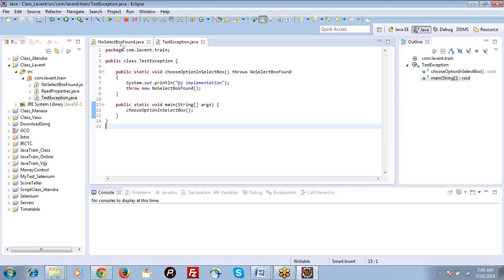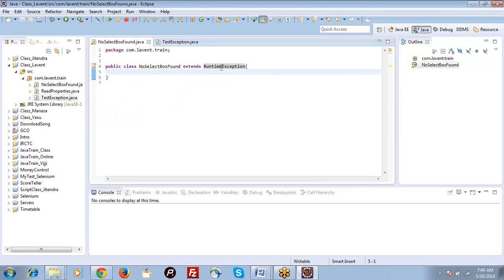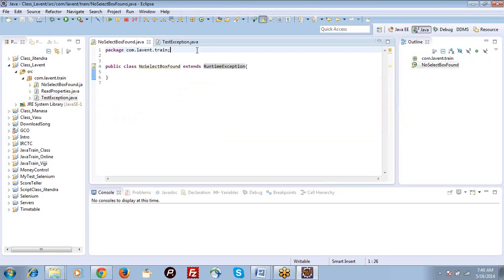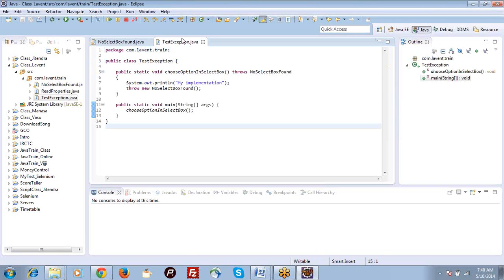So by extending RuntimeException, you can make any exception an unchecked exception. By extending any one of the subclasses of Exception except RuntimeException, it comes under checked exceptions. Clear, right?